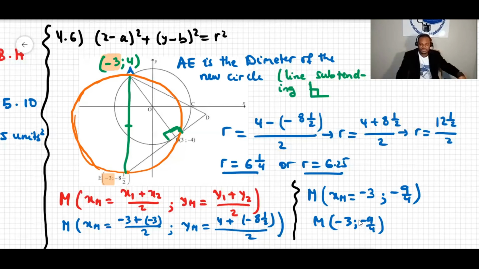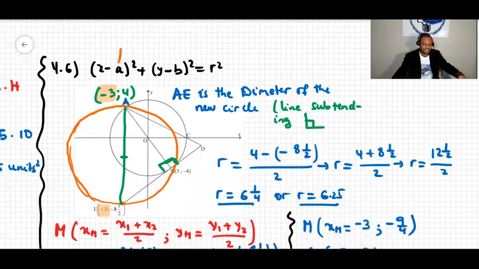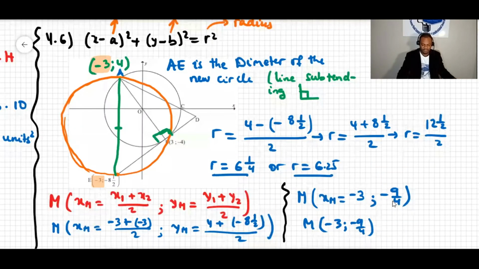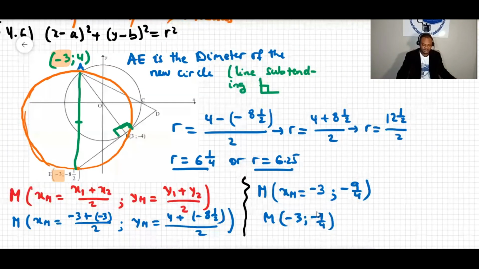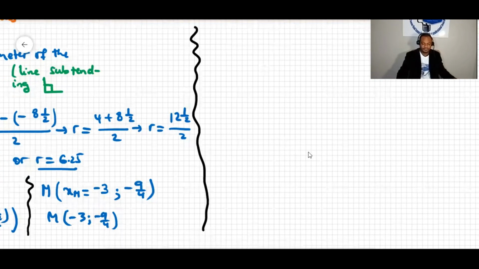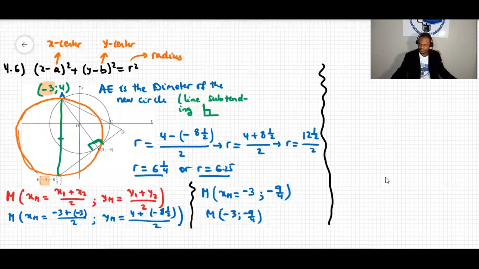We got the center of the circle, and then we can write the equation of the circle, because over here, the A stands for the x coordinate of the center, and then the B here is the y of the center. And obviously, you know that R is the radius, okay? So we can just substitute whatever we get in here. Maybe let's just zoom out. So we have everything.